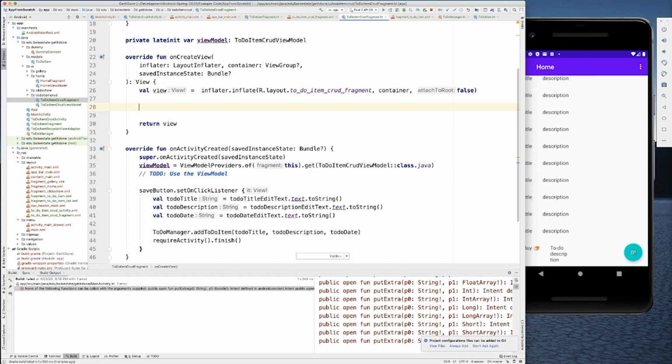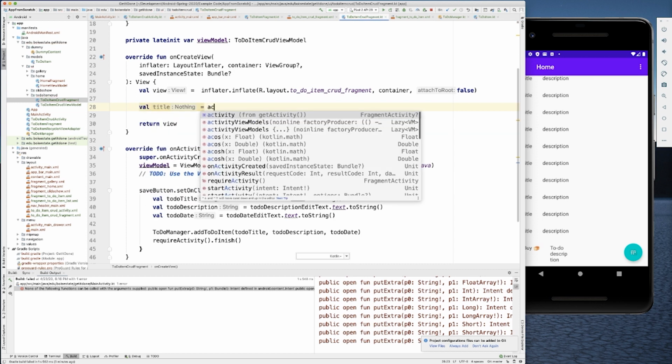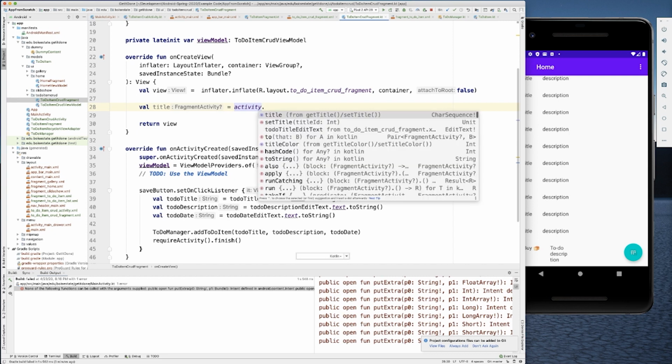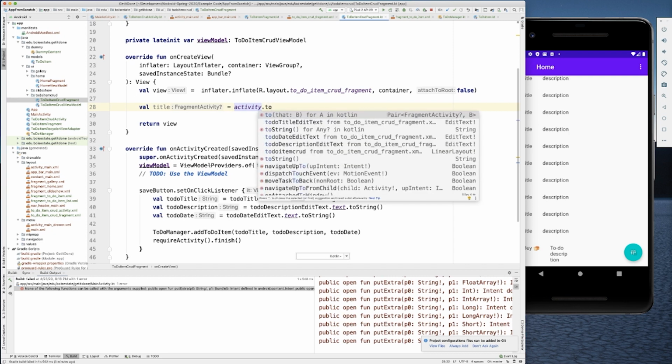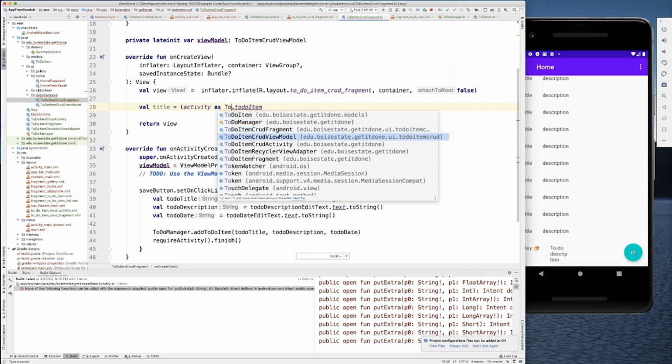So let's say the title is equal to the activity dot to-do item. Now it doesn't know about it because I haven't typecast this as a to-do item crud activity. So let's typecast this as a to-do item crud activity.